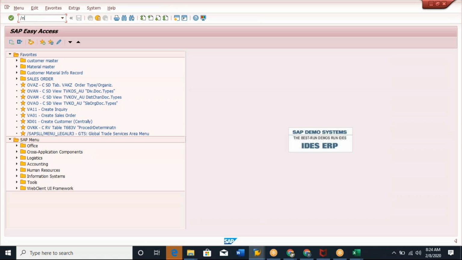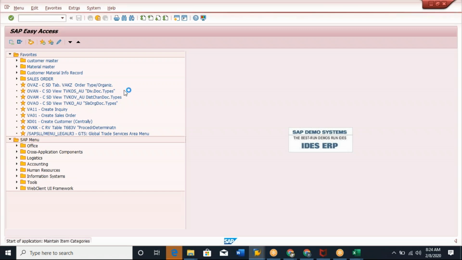You can use the transaction code directly, VOV7, for configuration of item category.